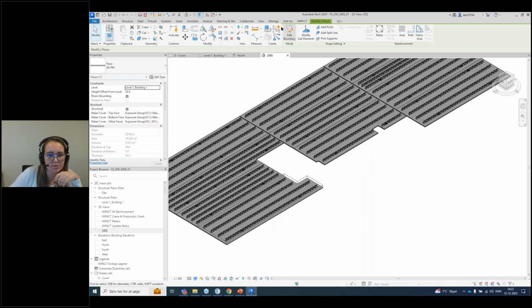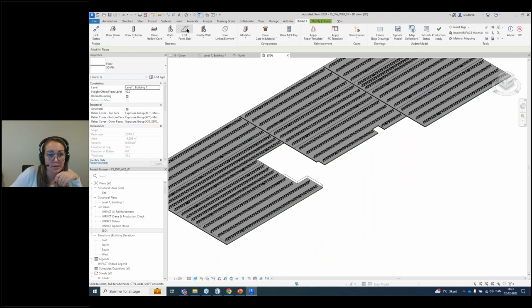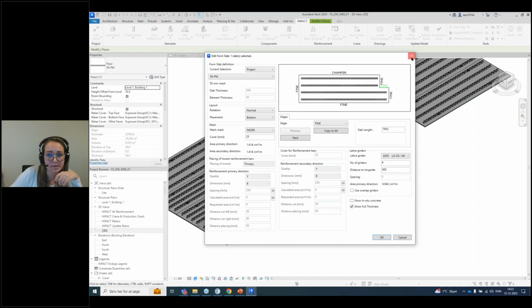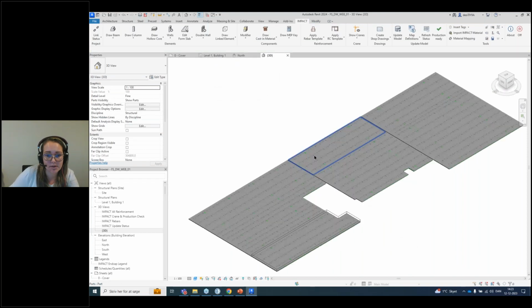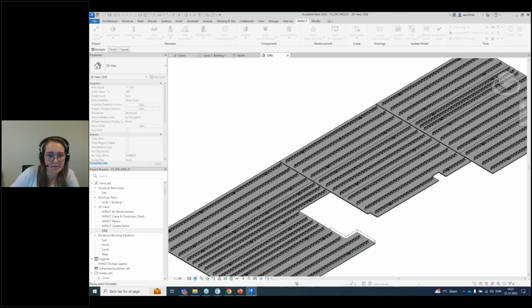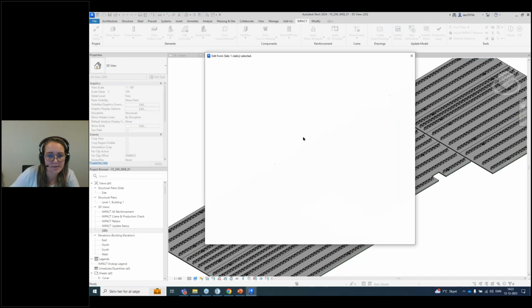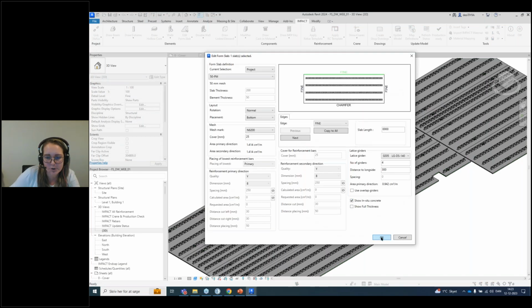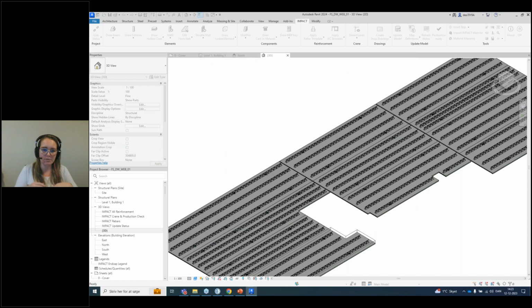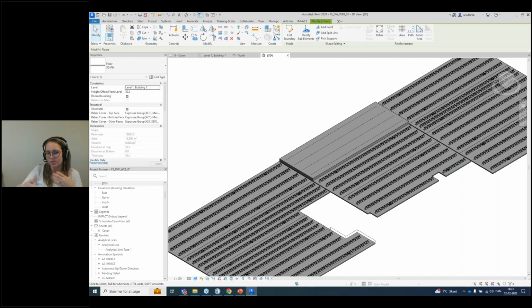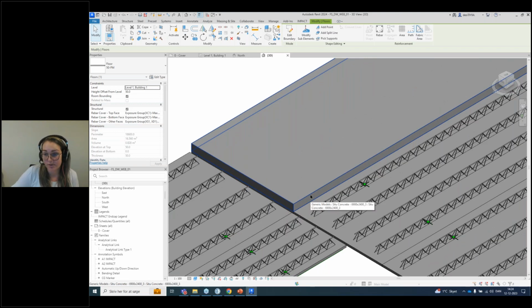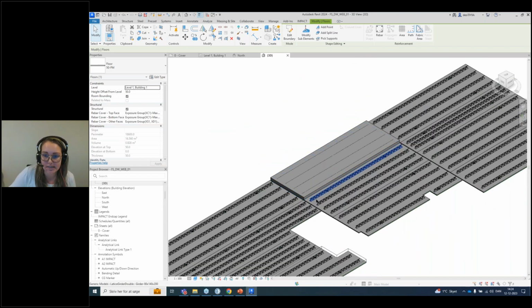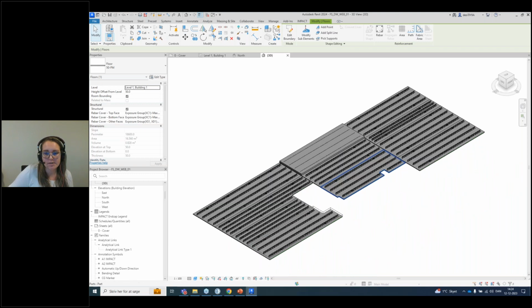But what you can do is also go to Edit Formslab, right? And this time I want to select this one and say Edit, select this, finish, and show in situ concrete, which is actually going to insert a family on top. So we're going to simulate the concrete that's going to come on top of the Formslab. And you can use this if you're doing some renderings or you want to simulate a finished floor for this building.